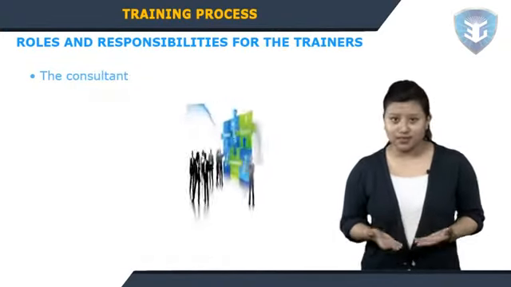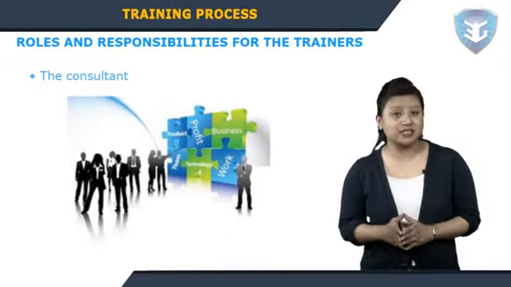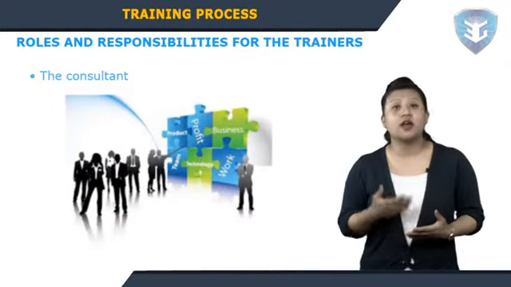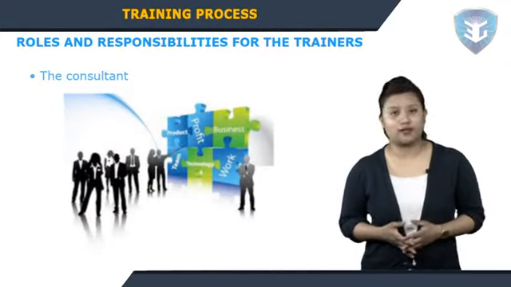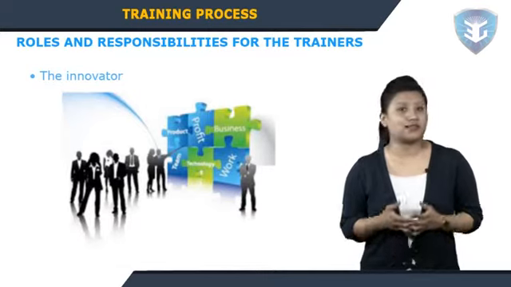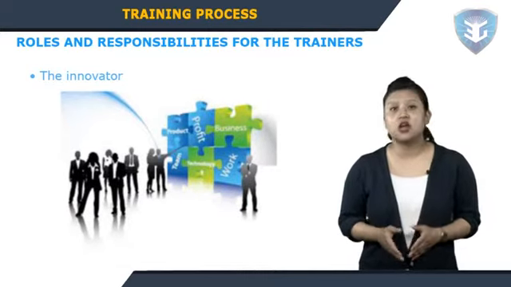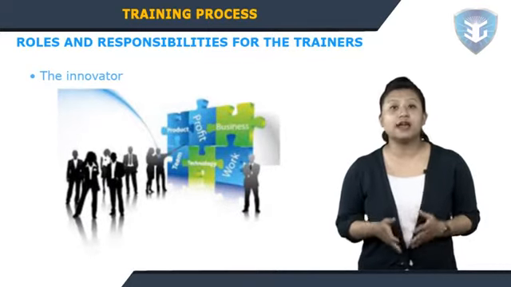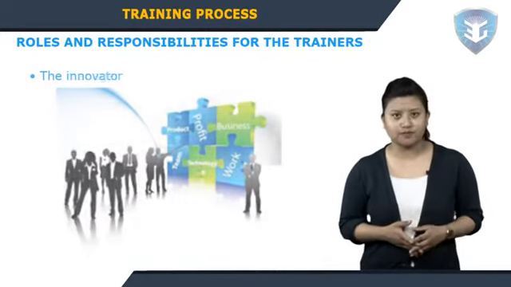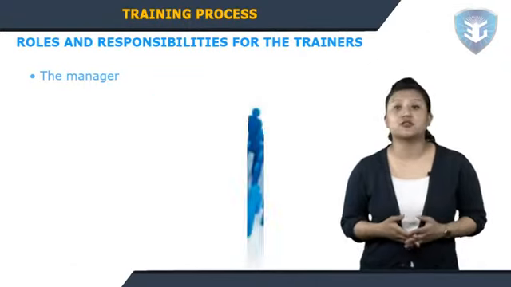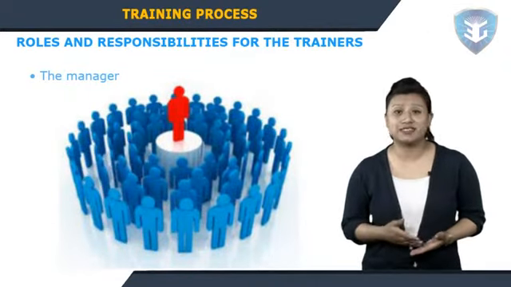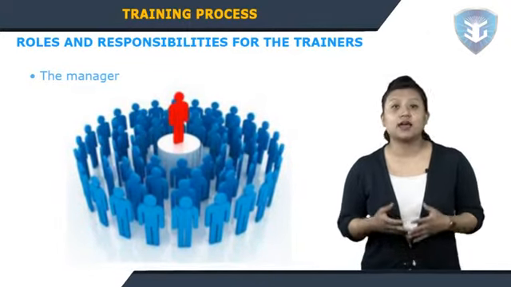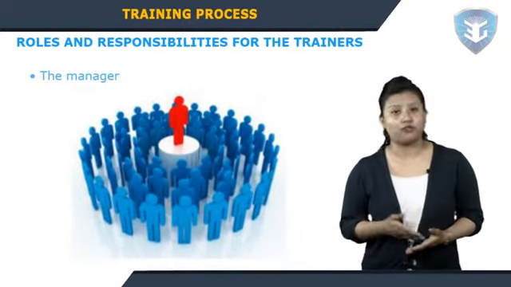Consultant: as a consultant, a trainer is primarily concerned with analyzing business problems and assessing and recommending solutions, some of which may require training. Innovator: as an innovator, a trainer is concerned with helping the organization to manage change effectively and to solve performance problems. Manager: a manager's role in training is primarily concerned with planning, organizing, controlling and developing the training and development activity or function.